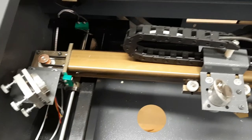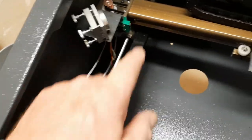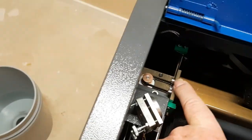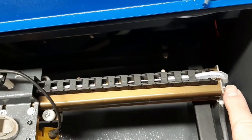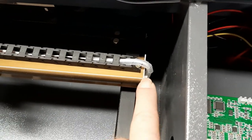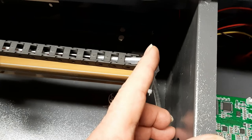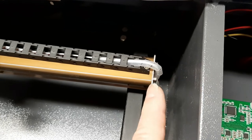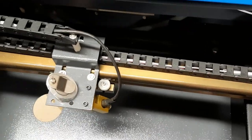Now those of you that have an X-rail that is out of skew — in other words, it is not square — this is what you're going to be adjusting. Do not mess with the screws in this plate on the end of the rail, nor do you mess with the screws on the other end. The only time you would want to mess with this plate or the other plate is if, eyeballing it, this rail is obviously cut at an angle. Since they're machine cut they should be pretty square. This is not where you will make the adjustment for the X-rail if it is out of alignment.